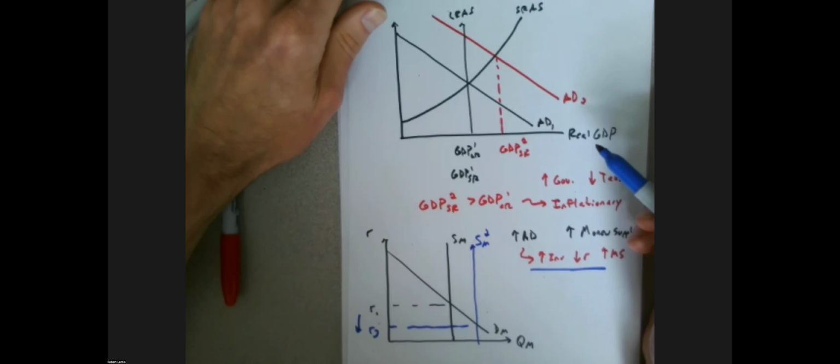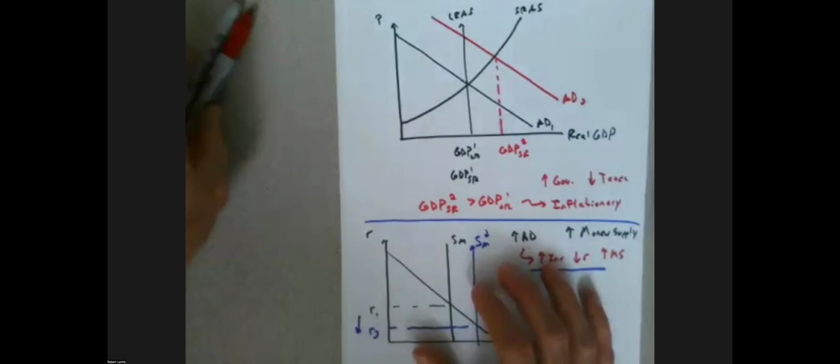Sorry, I worked in the reverse here. I don't want to increase it. Hold on, sorry, I got ahead of myself. If I did do this, what am I doing? I'm increasing aggregate demand even more. So how would we get the same effect? If that government spending causes an inflationary gap, what do I actually want to do? I want to reduce GDP.